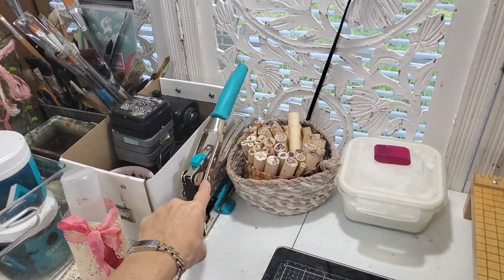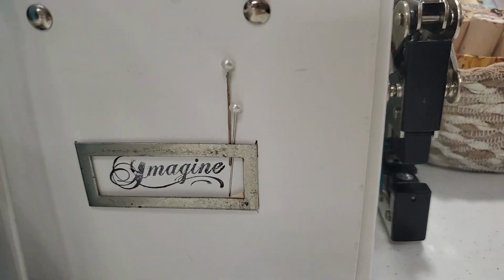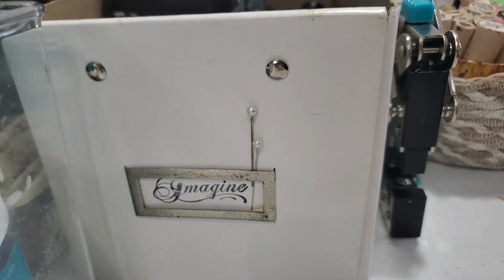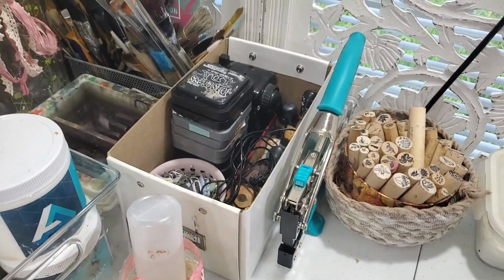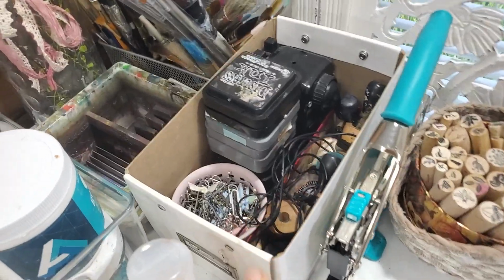My peg stamps and my ever-ready crocodile. Here is my, I stamped a little word on the front of this and put some pins in there just for some extra pretty, just amping up the pretty things that I had. And you can use things that you have. You don't have to go out and buy a bunch of stuff to amp up your pretty. And what do I have in here?